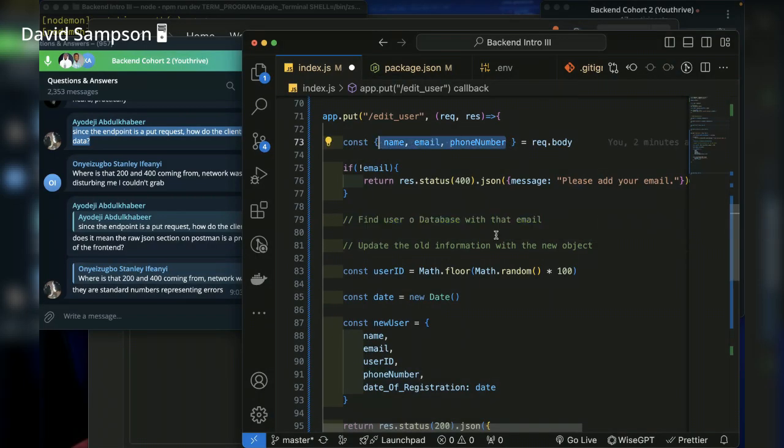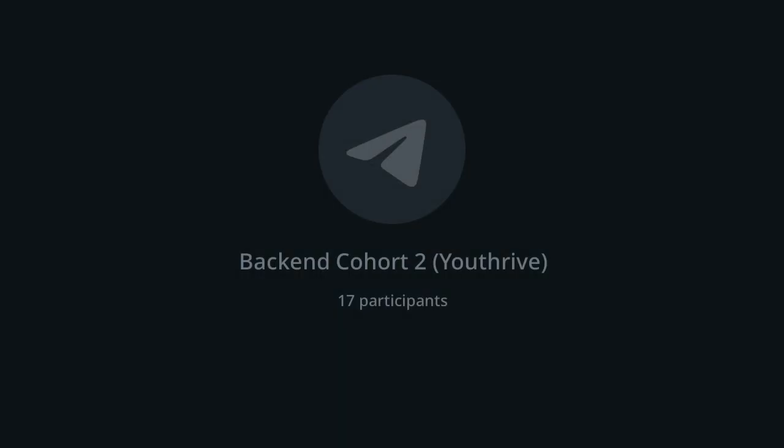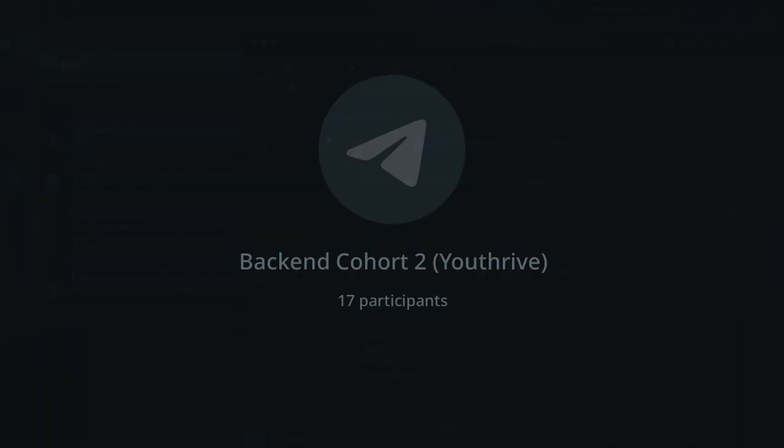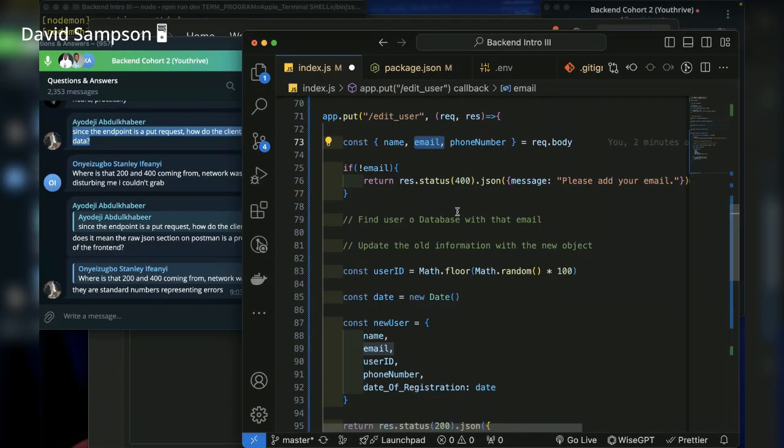So you get their email, you get whatever is the primary key, you use that primary key to query the database and find everybody whose email is going to match that email they sent to you. If you see the one that matches, you take that data and update the information on it with the new information. That's what a put request is.